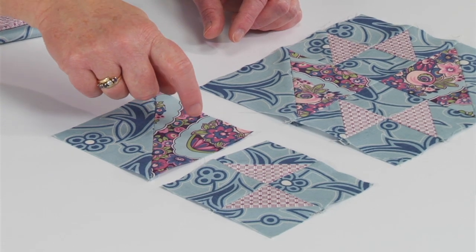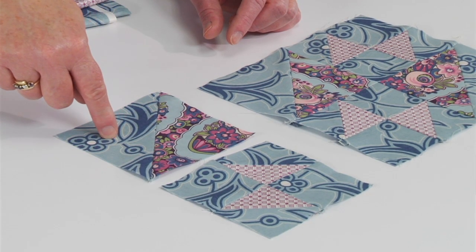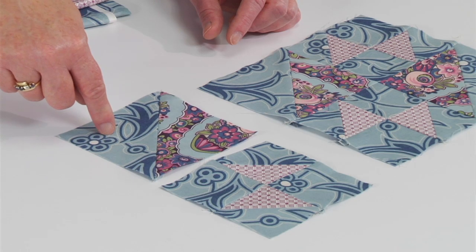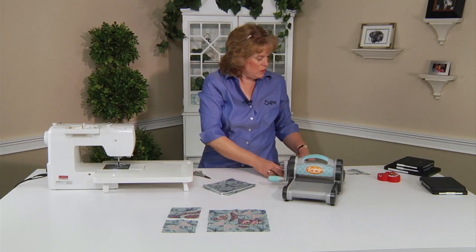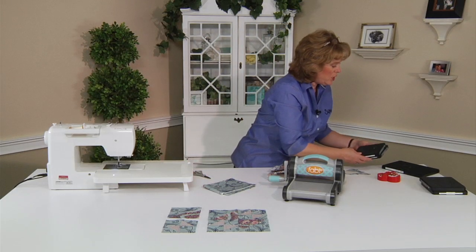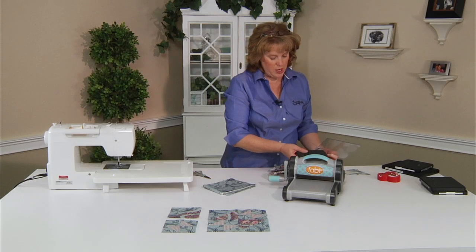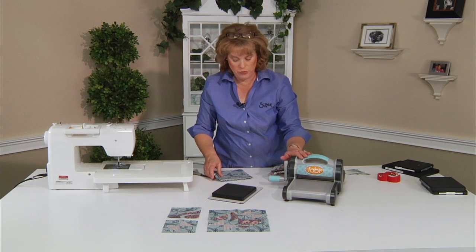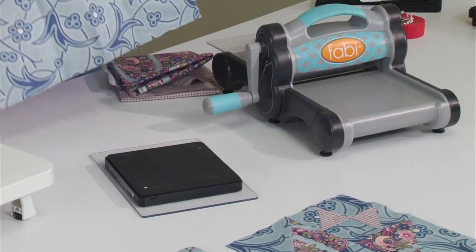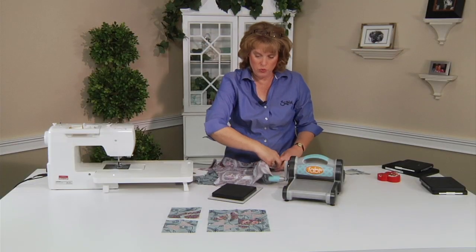So we need 2 of the floral print and 2 of the blue for the background for the half square triangles. Let's do those first. So we need our 4.5-inch half square triangle die. We need a cutting pad on the bottom. And today I'm going to use the Sizzix Fabi machine. If you have a Big Shot machine, a Big Shot Pro, a Big Kick machine, any one of those will work. Place these right sides together.